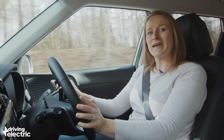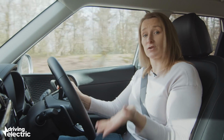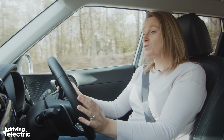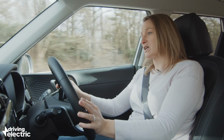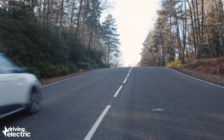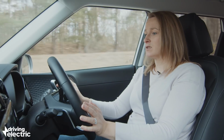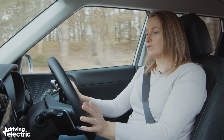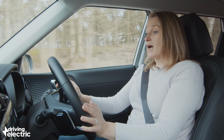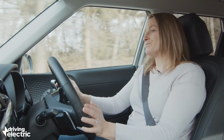Now, we know that the Kia has got an official range of 280 miles, which is very impressive. It makes this one of the longest range electric cars on sale at any price. And in the real world, it is no less impressive because we're seeing it do about 3.5 miles per kilowatt hour today, and it's around 9 or 10 degrees. It is windy, which can actually affect the range on an electric car as well. And we've done quite a bit of rural roads, a bit of town stuff, and a little bit of motorway, so it's quite varied use. And that means that it's going to do, in those conditions, just under about 230 miles.